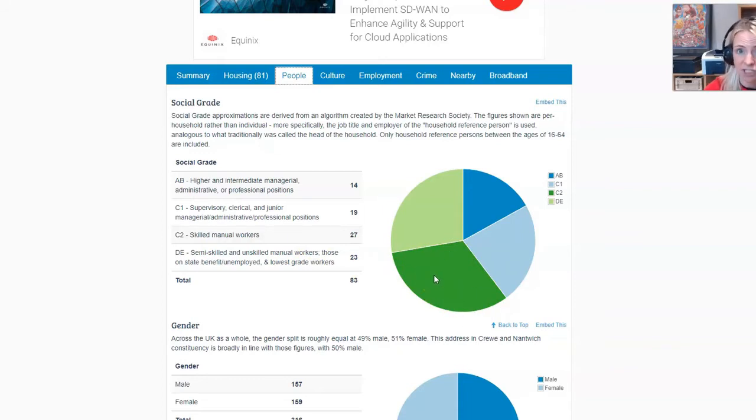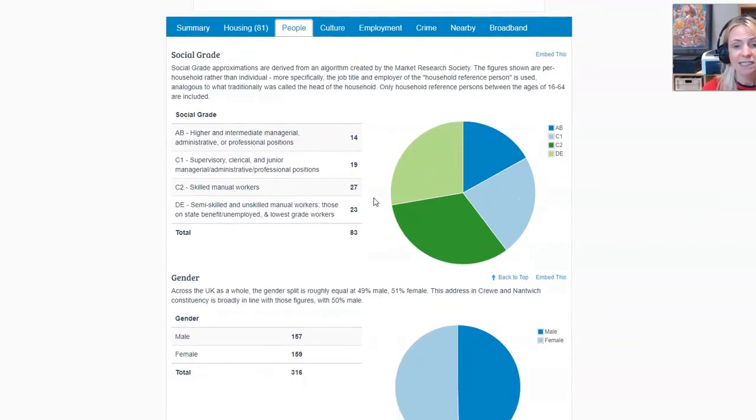That's great for HMOs because generally these are the people who will be on slightly lower salaries. They'll have less money possibly to buy their own property. They're more likely to want to rent property. And again, this reflects what we saw in the first tab about housing, that more of these people will be individuals renting on their own and they're in skilled manual labour.